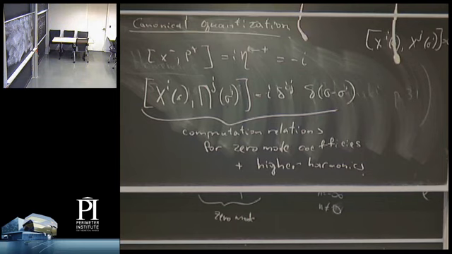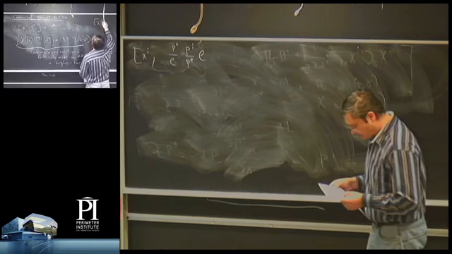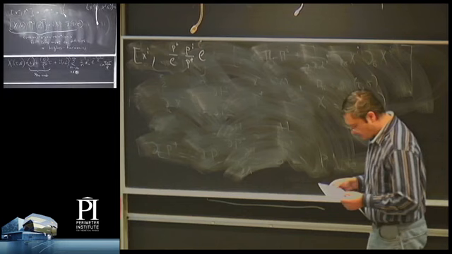Plus higher harmonics, right? Okay, what I'm going to do, I'm just going to look at the commutation relation for the zero mode. When I was writing down this commutation relation, those are the only non-trivial commutation relations. All the remaining ones, for example, x sub I of sigma, x sub j of sigma prime equals 0. So all other commutation relations will vanish. Those are the only ones non-trivial.